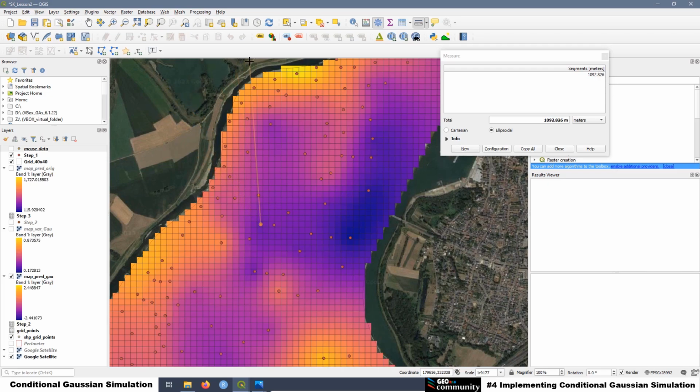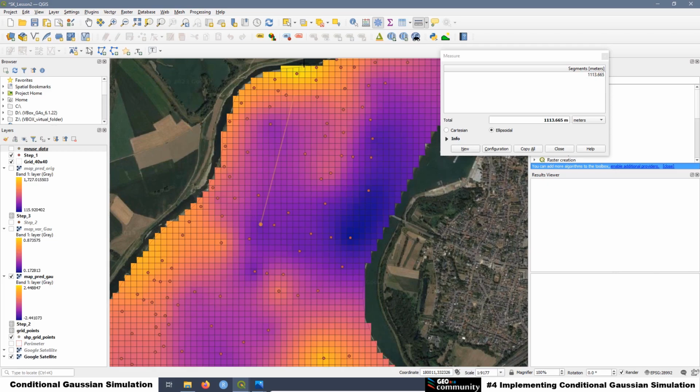In general, if you don't have too many samples, like in this case, where the density of the samples is not really big, you want to use all the data inside of the range. But if you have a lot of data inside of your range, the computational time is going to be very big. Then maybe you want to reduce the number of samples that you are using for the simulation.